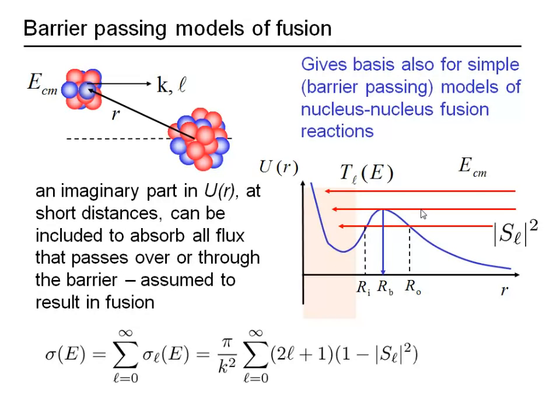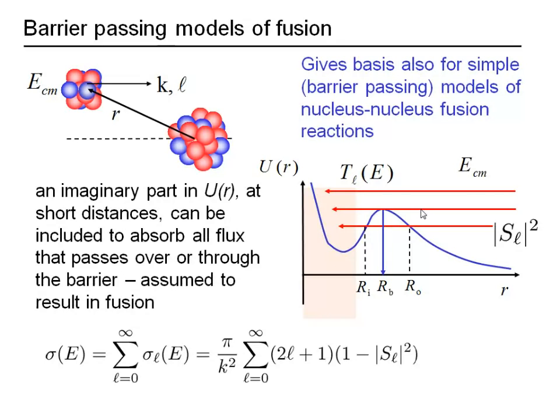If these are charged particles, then we know, as we've drawn earlier, there'll be a Coulomb barrier, and inside there will be an attractive pocket because of the attractive interactions between these two systems when they get to short distances. So we have this problem that if I come in at an energy which is near the barrier, if I go over the top of the barrier, then these two can easily come together and fuse. If I come in at the top of the barrier, then there'll be quite a lot of reflection. And if I come in below the barrier, I've got to tunnel through this in order to come out.